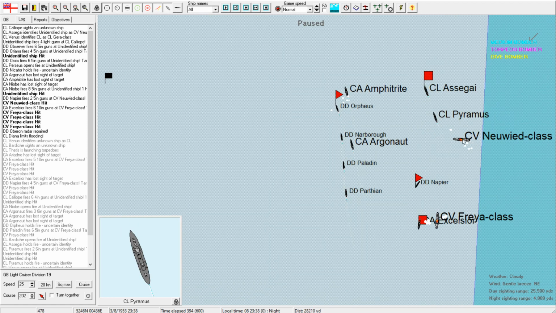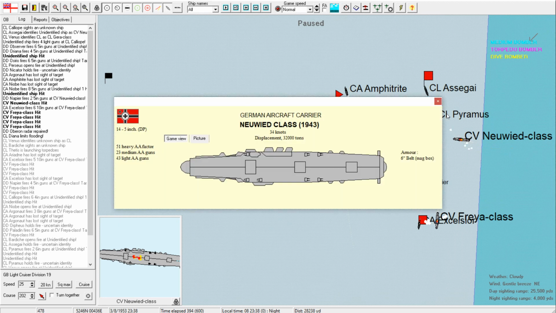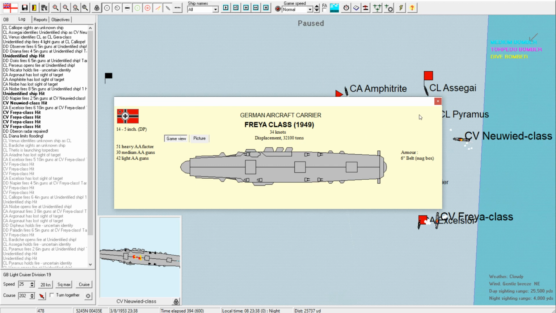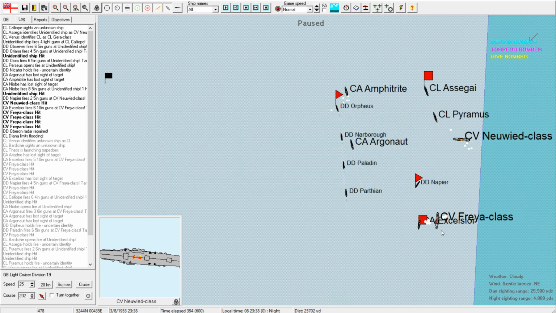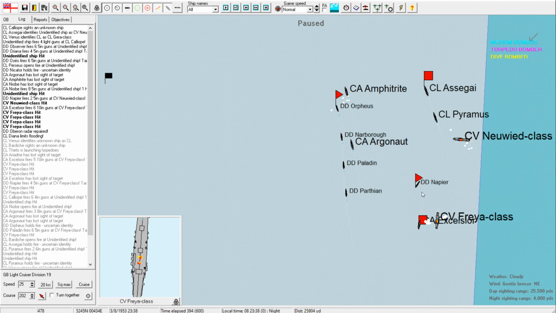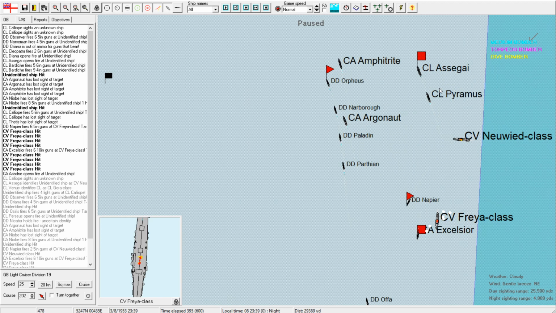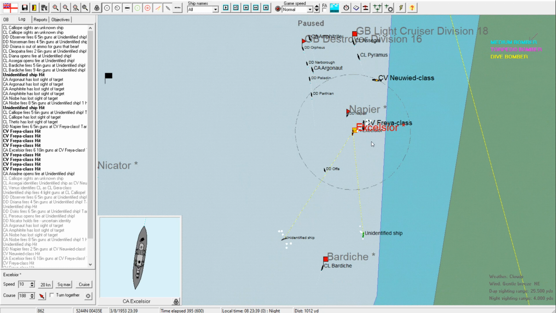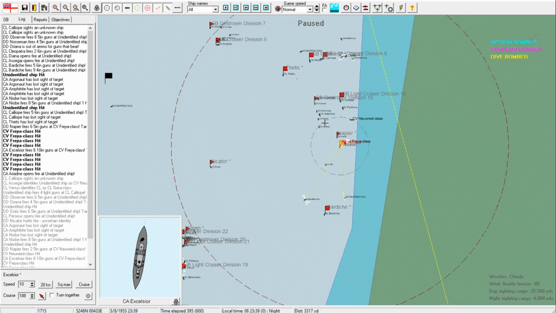Keep firing. Oh boy, we've got two carriers in trouble. Nuweed and Freya. Nuweed is stopped and burning, so she's probably sinking. And the Freya, well, it says 5 knots. She may actually be stopped. Yeah, she's stopped. Okay, let's turn the Excelsior back north.